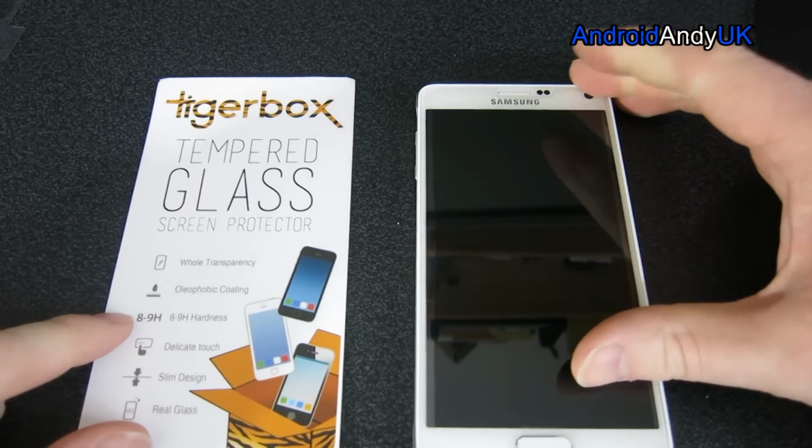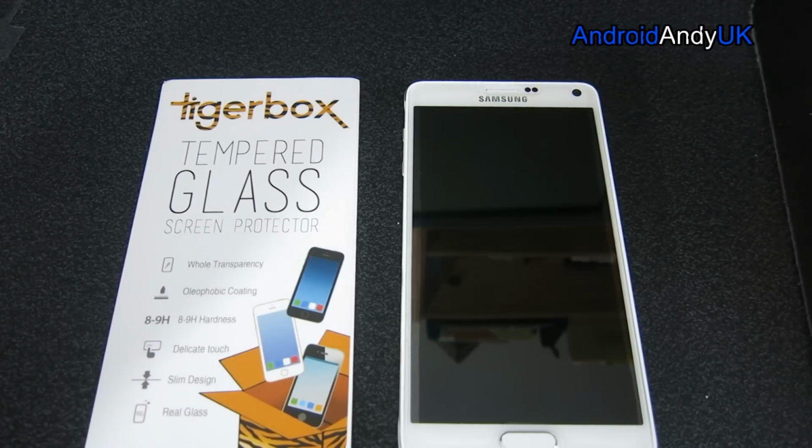But there you go. So that's the Tigerbox tempered glass screen protector.